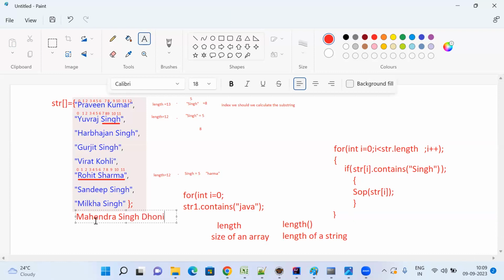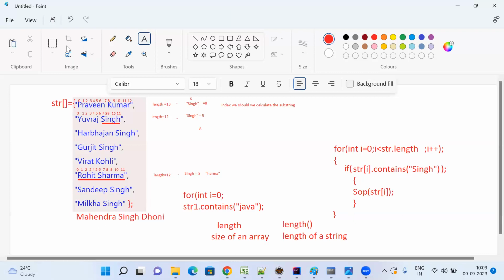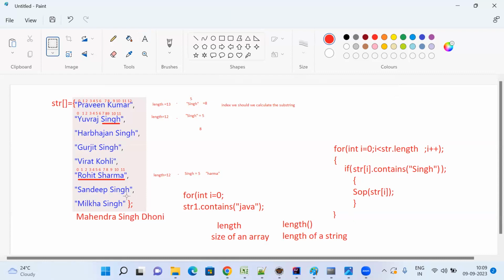So will it display this chap or not? Yes, it can display, sir. But is his surname the same? According to my answer, when I told you that it will exit, exit does not mean properly exiting the loop.